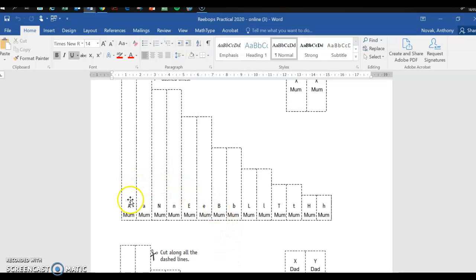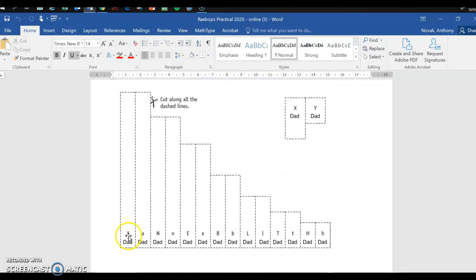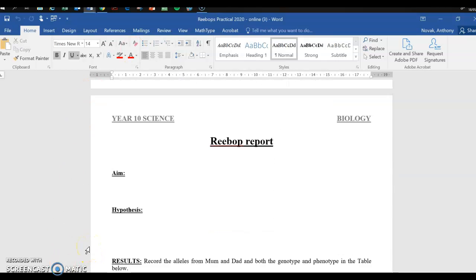You take one from the mum, will be either one of these. Remember, they're both heterozygous, and one from the dad, also heterozygous for all the traits. And you'll then use the two to combine.